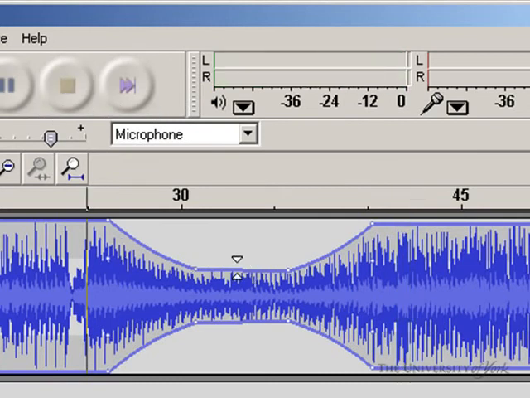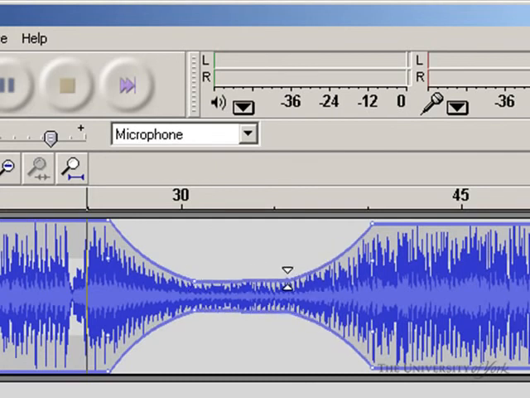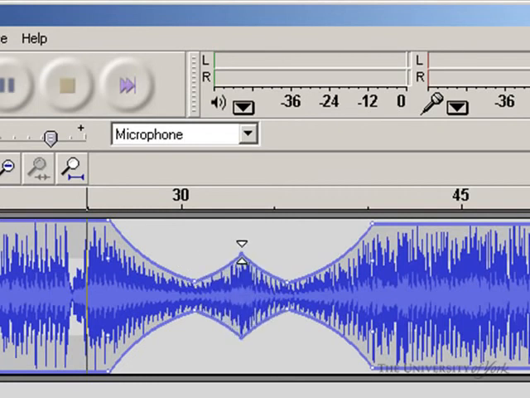Okay, and if I decide actually I don't like that effect, I want it to go quieter in the middle, then I can just come back and adjust these. So it gives me a lot of flexibility to come back, control exactly how the fade works, and then come back and make edits.